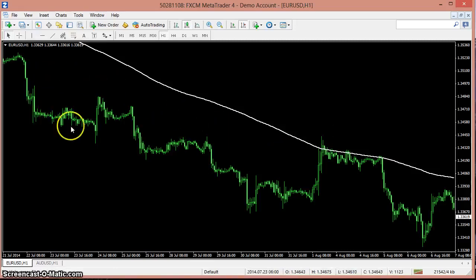Whereas if the price is significantly below the average, then we could say that that's a downtrend. The market is below the average. It's been below the average for a while. It looks like it's going to continue to move below the average. It's below average. It's a downtrend. That may be a strong indication that the trend will continue. You know what they say in stock trading and other types of investing, the trend is your friend. So if you can look at your average and tell where the trend is going, then that could be helpful.